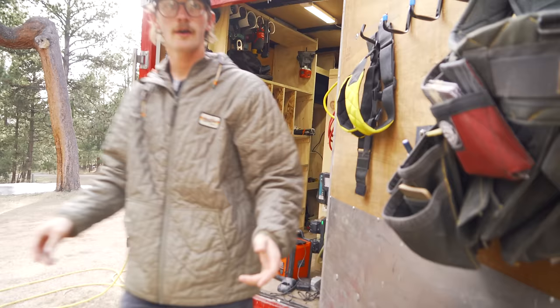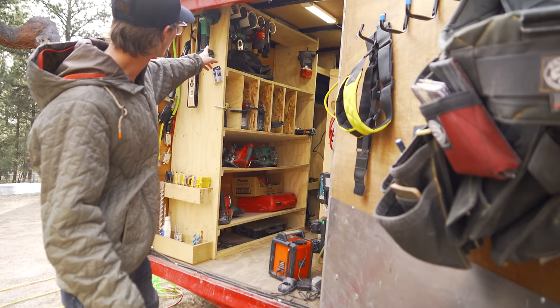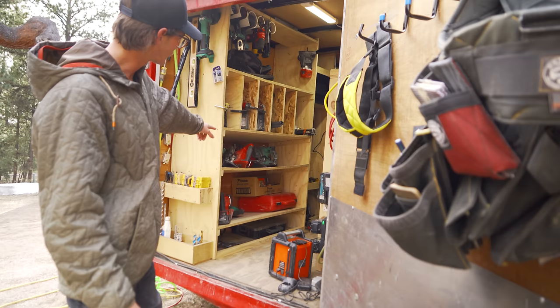All right, so now with the air and electricity taken care of, we can get into tool storage. There's really, on this side, four main areas for tools. Basically, on the top, smaller hand tools, impacts, grinder, jigsaw, finish nailer. Below that, I've got nailers, framing nailers mostly, and then a couple Tico and siding guns. Below that is the saw shelf.